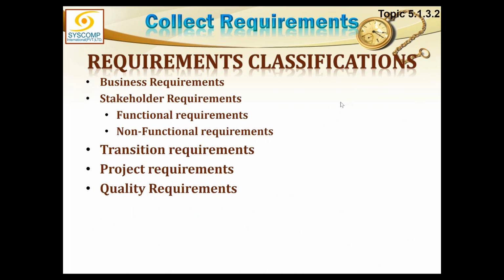Now the requirements could be classified in a number of ways. There could be business requirements, there could be stakeholder requirements, which could be functional or non-functional. There could be transition requirements. When this deliverable is being delivered to the operations, how would it be transitioned? Maybe you are delivering some equipment which has certain conditions for moving that equipment from point A to point B. So you want all the systems which you have completed in the project to be moved and installed, transitioned into the operations. What are the requirements for that? How to handle it with care? Then there are project requirements. To do this project, what specific requirements we need to meet, and there could be some quality requirements. So there are a number of requirements which we need to meet.